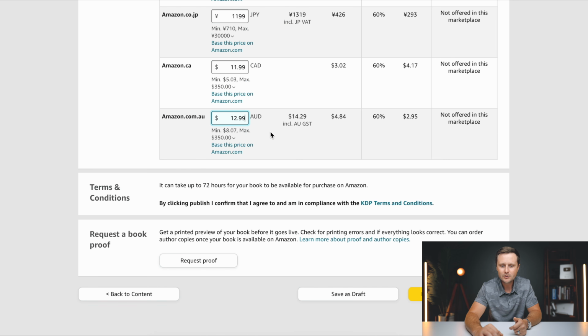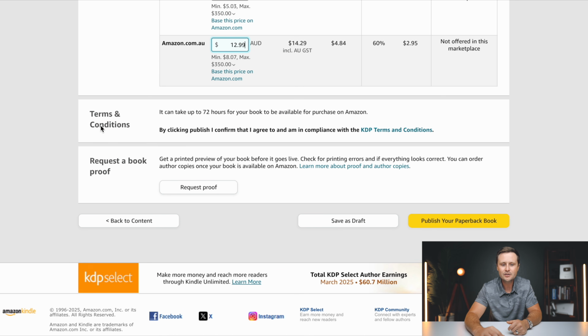All right, guys, and then once you've finished all of these, your pricing is totally set. This is just going to say once you submit your book, Amazon has 72 hours to review that book, make sure there's no typos, no formatting issues, make sure that they don't want any words changed in your title or subtitle. And then if they approve it, your book is going to be live on Amazon's marketplace, ready for people to make purchases.